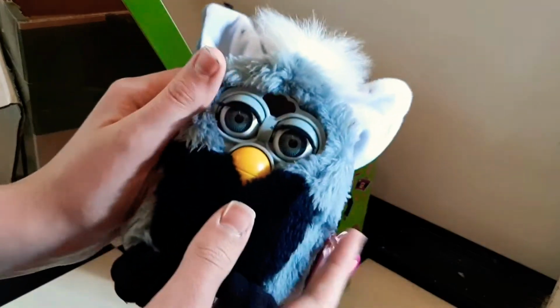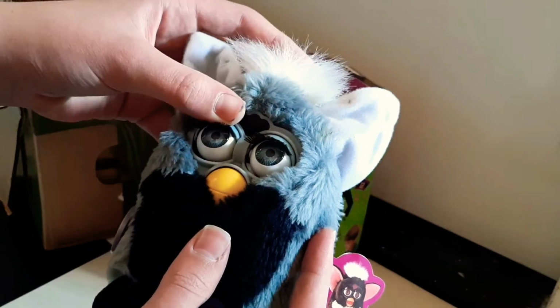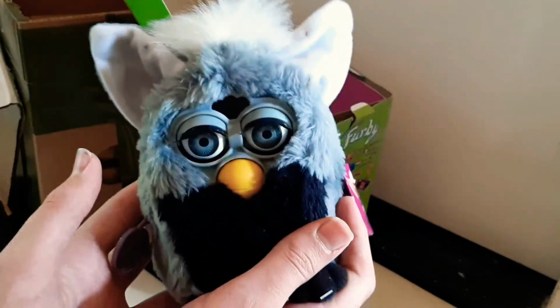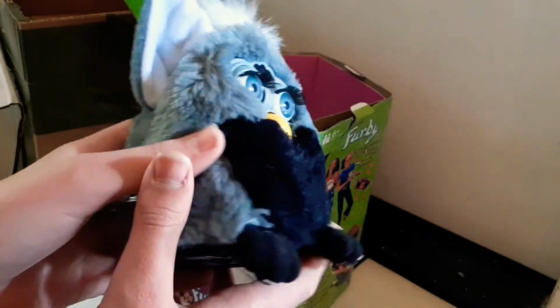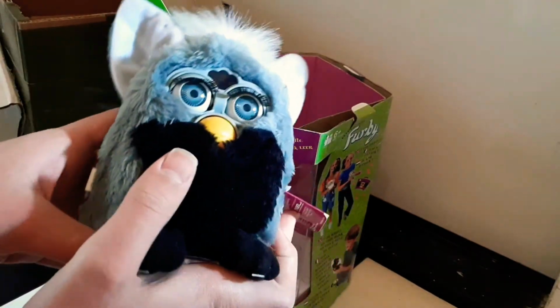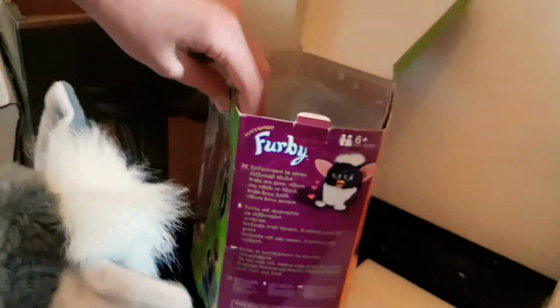It looks very new, and it feels soft. But it is very soft. It's only 10 euro. I don't know how much it is in dollars, but in total it was 17 euro. I can say that is $20. The tag is still here, and its box is still here.